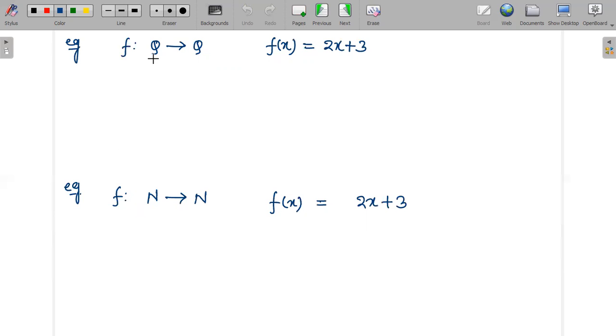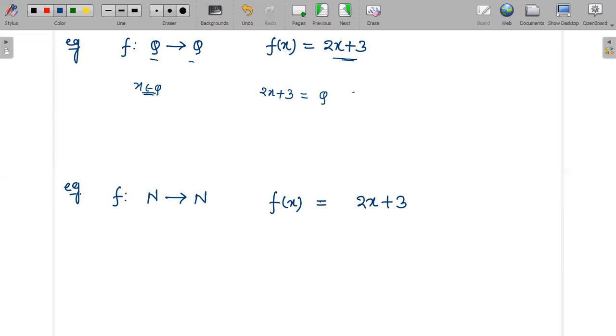We have a function from rational to rational numbers. Function f(x) is defined as 2x plus 3. We need to check whether this function is onto or not. To check whether your function is onto or not, it is as good as checking what the range of that function will be. As we know, we are free to choose any rational value. Well, the output of 2x plus 3 will give me every possible rational number.